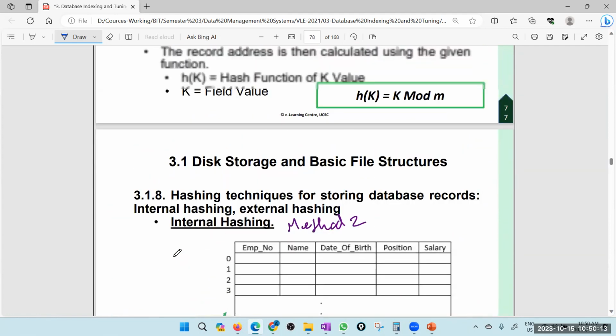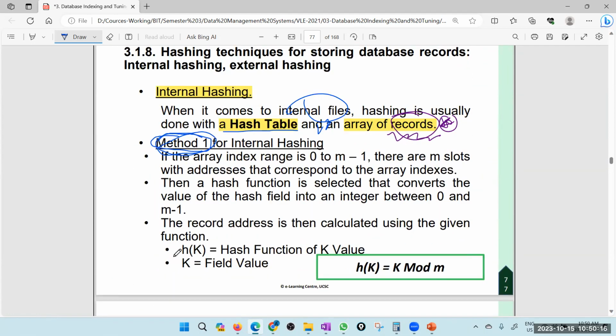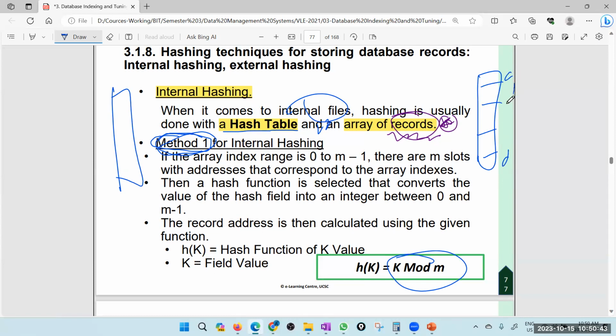So let's look at what the internal hashing techniques are. One thing is we can keep the hash values in a sort of an array. But remember, we need to have a hashing algorithm also. The most popular hashing algorithm is the mod function. For example, say I have 1,000 records, but I want to map each to one value from 0 to 9, because I keep all these 1,000 records in 10 blocks.